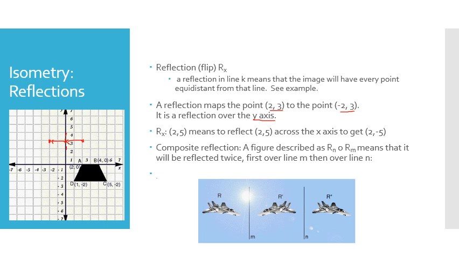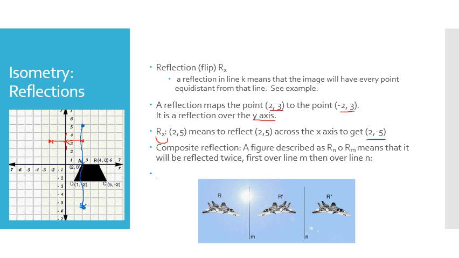What about this nomenclature? It has reflection, but it has a little x. That means you're going to be reflecting across the x-axis, and you're going to be starting with the point 2, 5. And I'll just graph that in a different color up here. 2, 5. Reflected across the x-axis, if I count down 5 spaces to the x-axis, I'll keep moving in the same direction 5 more spaces and get to my new point at 2, negative 5. And there it is right there.